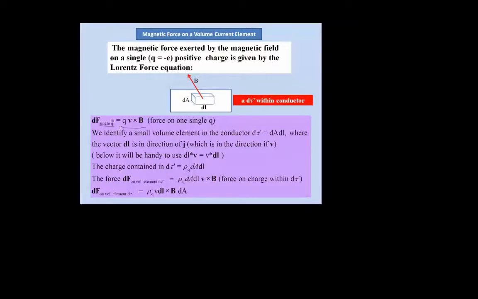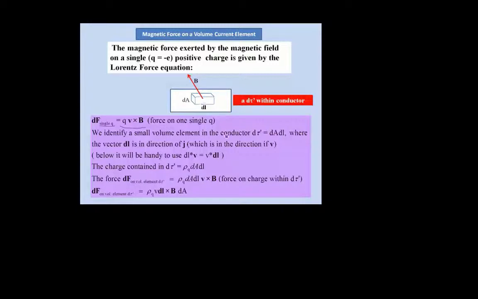Now I want to make sure you understand where we're headed. We're going to keep getting dFs for larger and larger collections of charge. And so what we're changing will be the volume that contains that charge. So one more time, this is just a single charge, the force on that. So now we take a volume, and this is a small volume, so we can consider that the current through this surface is constant, and we can consider J constant throughout this volume, so it's small enough.